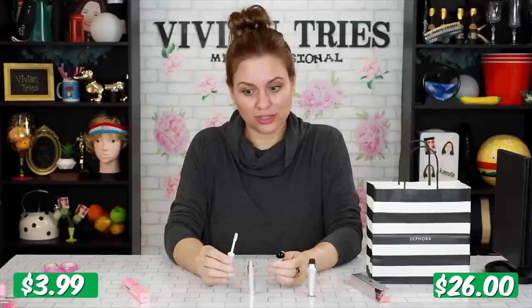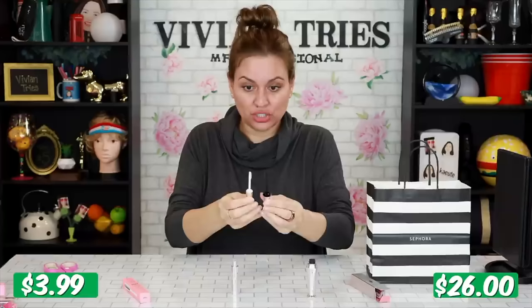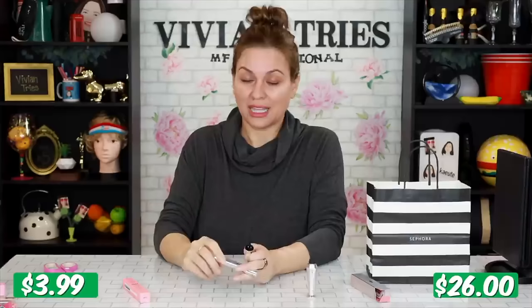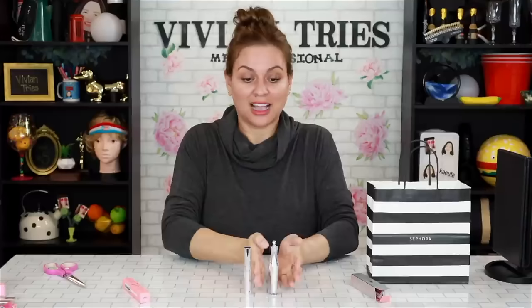I've been using it for the past week to test it. The brushes — only difference I see is one is white (the Aldi one) and the Benefit is black, but the brush style, shape, and bristles are the same. It just puts your brows in the right position and they stay all day. I've been using the brow one myself for the last week — they stay put, there is no flaking, I have zero complaints. Save yourself the money and go buy the Aldi one. I'm going to give Benefit four Vivian heads and the Aldi one five Vivian heads.